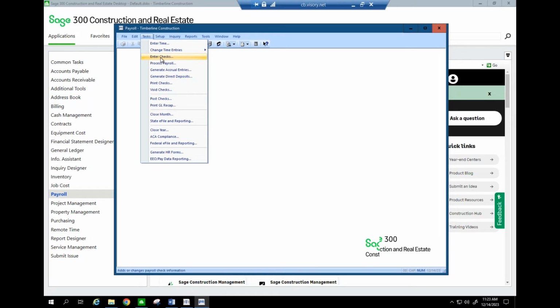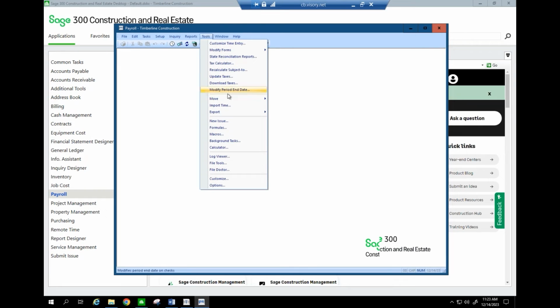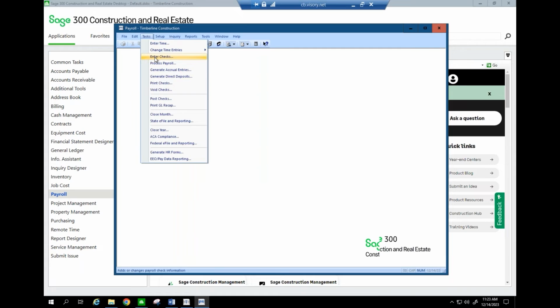Point is, that was the time around 2012 where the Social Security went from 6.2 to 4.2 and then back and forth for that given year. Since they had already downloaded the taxes, it threw off the Social Security limits. After we identified that, we had to go into enter checks and enter, if I remember correctly, roughly a negative $8 in the Social Security tax in order to get within that $1 threshold. So that when we process W-2s, that employee didn't turn up red.